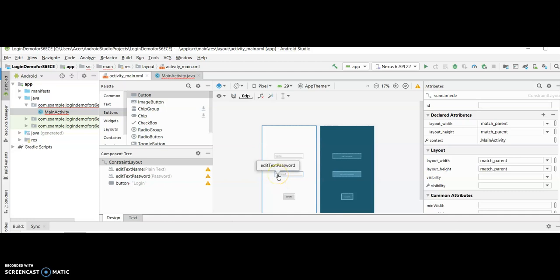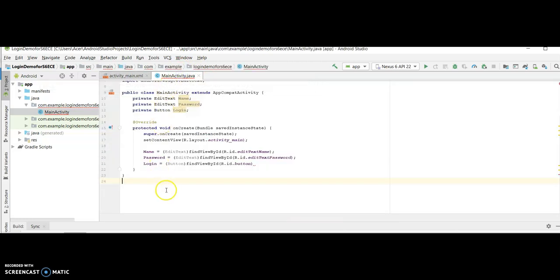We need to validate it, and only then if it is validated, it should move on to the next activity, and that should happen only when we are pressing this button called login. So I hope you're getting the point. It is not just enough that you type your admin and password over here. You need to press this login button, and only then it will move into the next activity if it is valid. So what we need to do now is create a program to check whether it is valid or not.